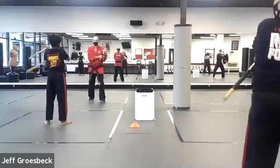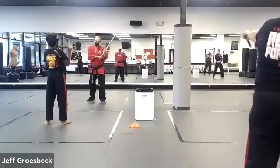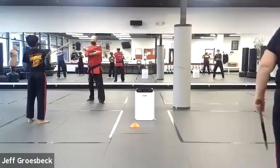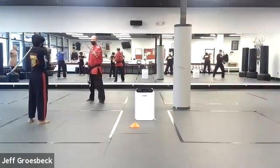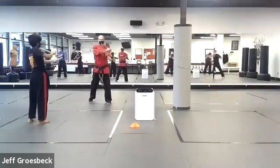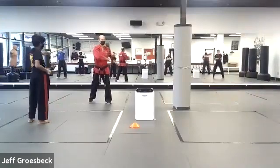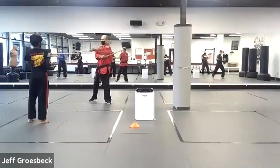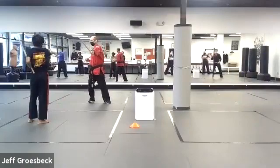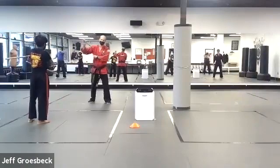So from this side, right, and then top. And now go to the other side. Left hand, right hand, left hand, and then top. So hit, raise your shoulder, hit. Switch hands, raise your shoulder, and then up.